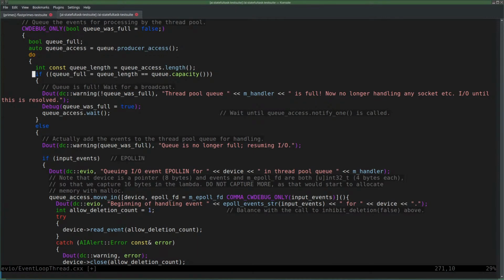So here, queue full. If queue full, queue access wait. That's a new one. Wait until queue access notify one is called. I didn't even realize that one existed.